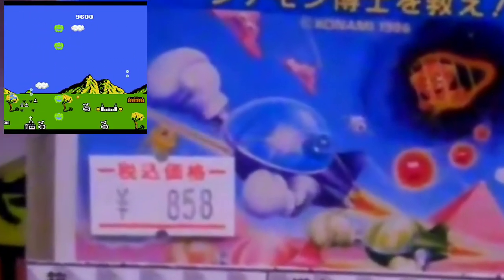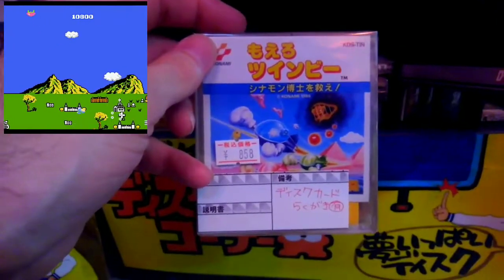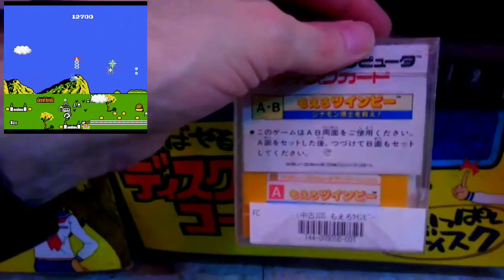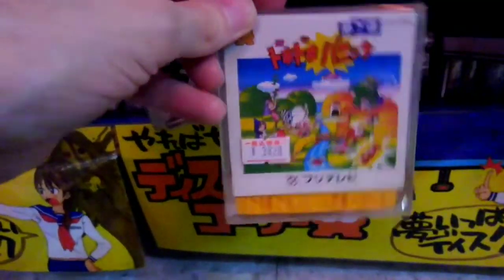This is a lot of fun to play. I always love me some Twinbee. This, I think, is the second one in the series, and it's side-scrolling, whereas the first one was a vertical shooter. Definitely worth picking up.